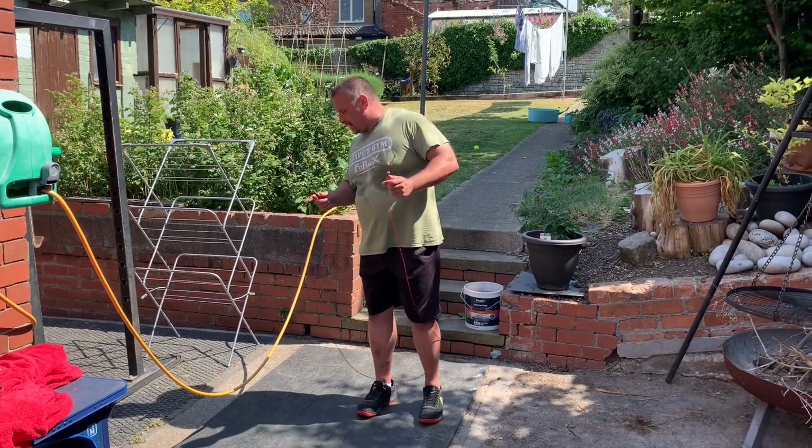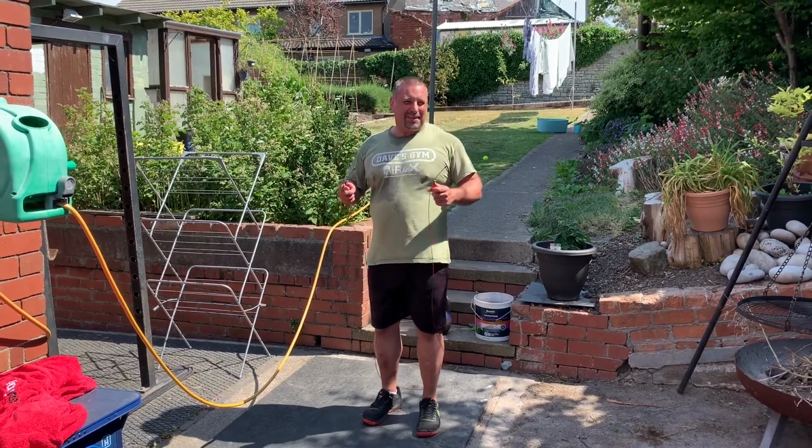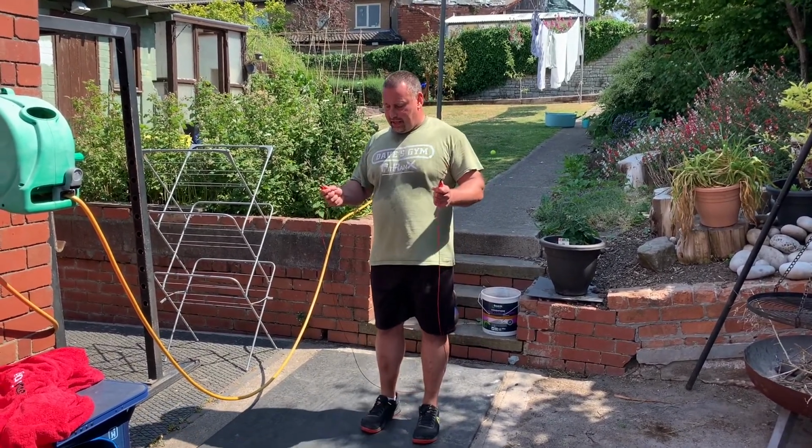Okay, 50 swings. Trying not to trip myself up in the hose pipe. You can do this for time. I'm doing it for reps, so I'm going to skip for 50 jumps.